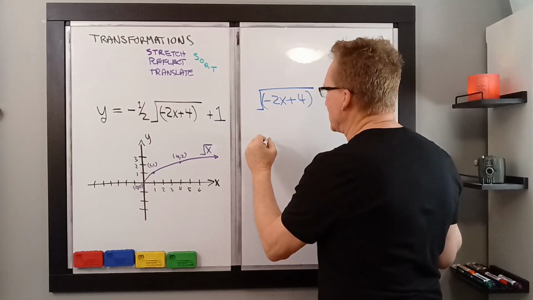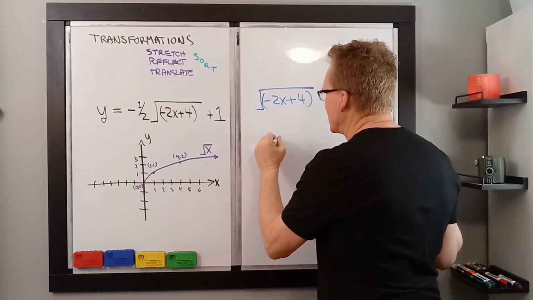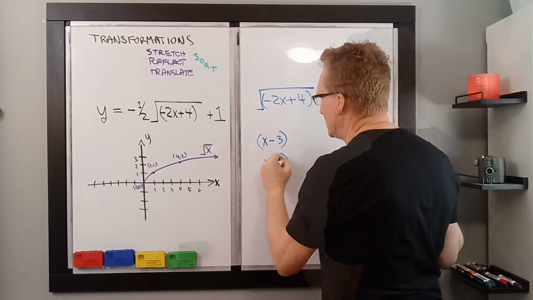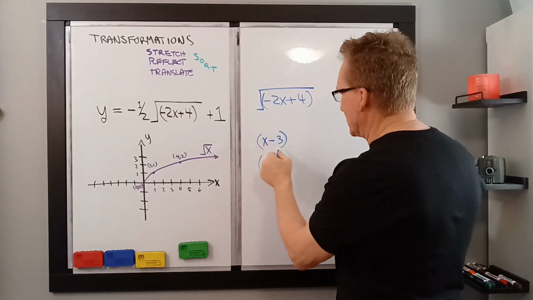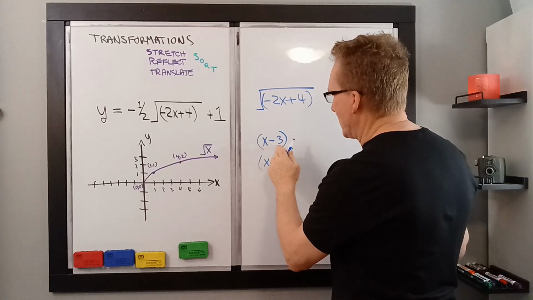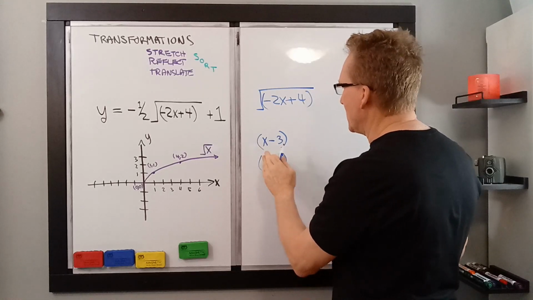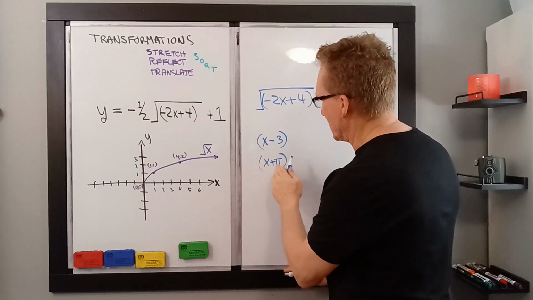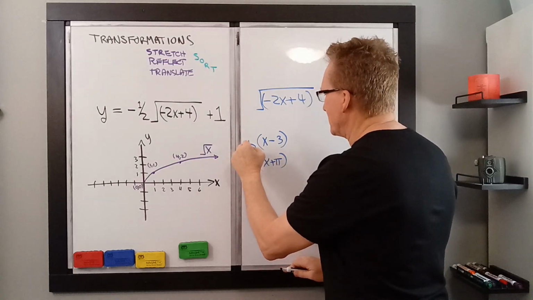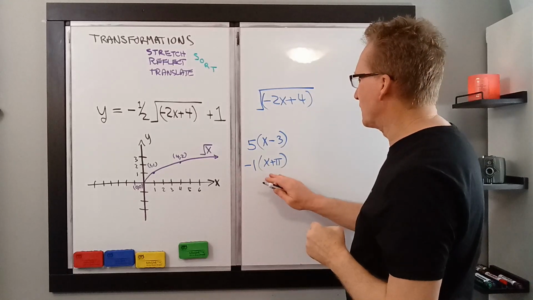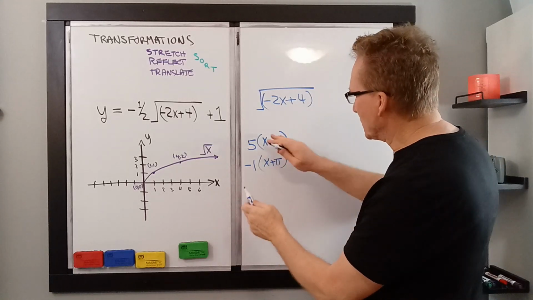What we want always is to have something like x minus 3 or x plus pi. So we want to have these separate like this so that we understand clearly that it's a translation to the right by 3 or to the left by pi. This has to be very clear: just x and just the number, or just some other number like pi. And then let's say there's a stretch factor in front of it or a reflection factor in front of it. That's fine, but we want to have it pulled apart like this.